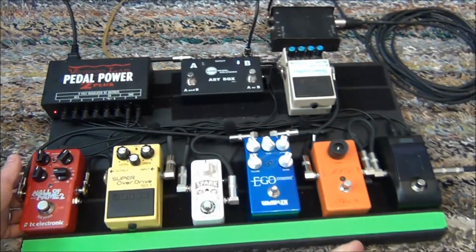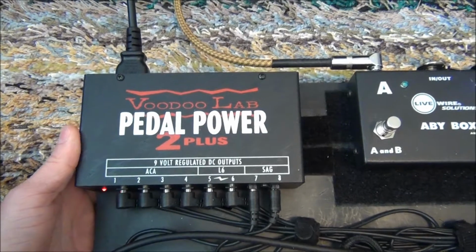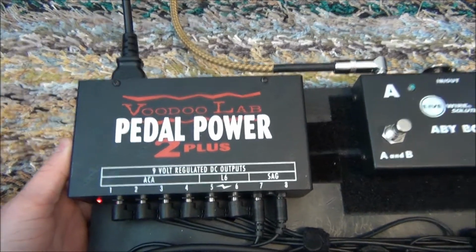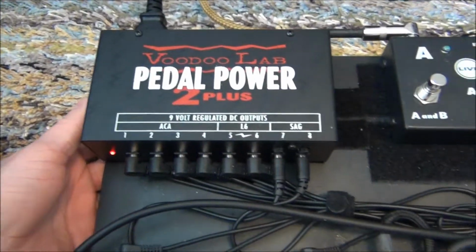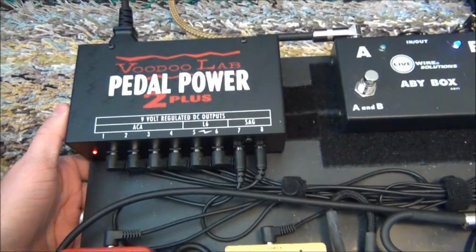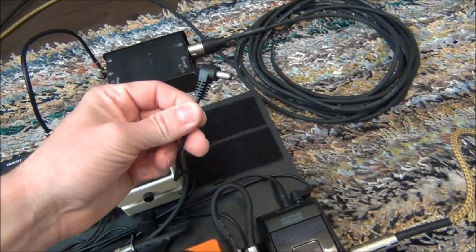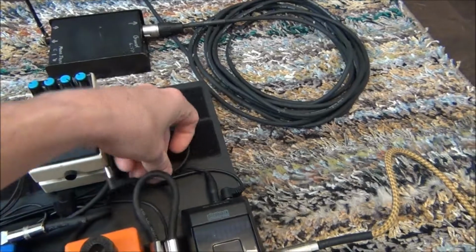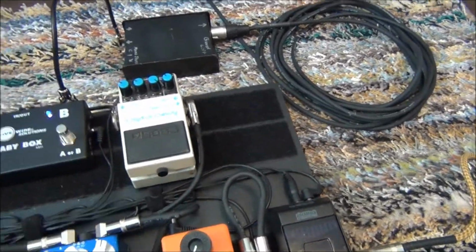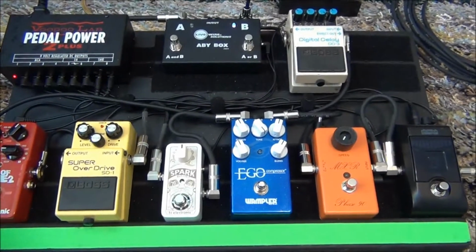And powering this whole thing is my Voodoo Labs pedal power. This is probably one of the most popular power supplies out there. And I'm using up every single one. I think I have a spare. Just in case I want to run a wah pedal on the floor or something, I keep a spare power supply right there. And I have room for one more pedal. I'll probably pick up a tremolo in the future.